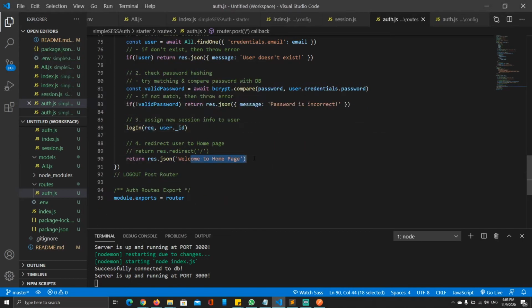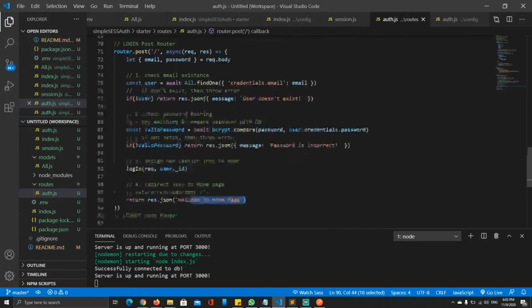So go back to our browser. We should expect to see welcome to home page. If not, then we're going to see user doesn't exist or password is incorrect. So our email is anyemail@gmail.com and our password is password123. Hit enter. User doesn't exist. Okay, let me see first.